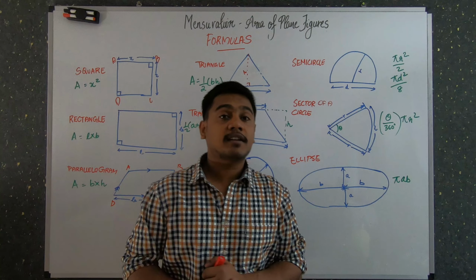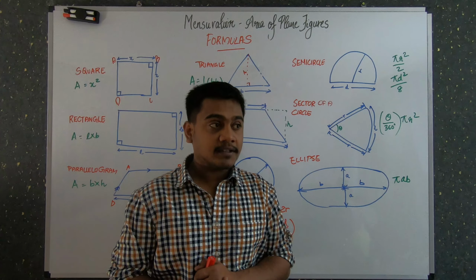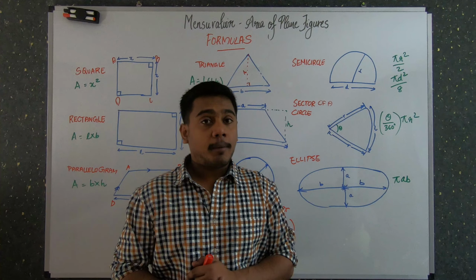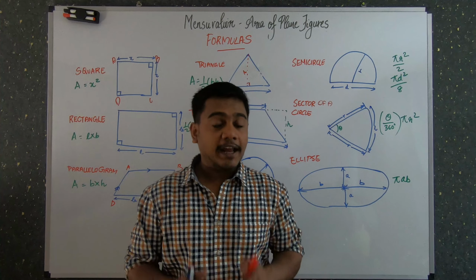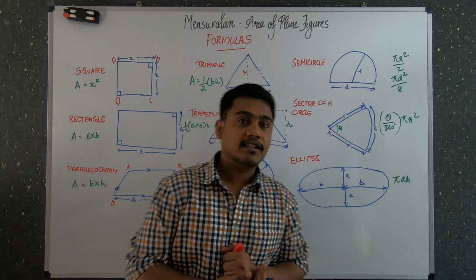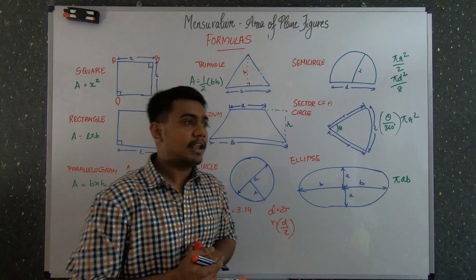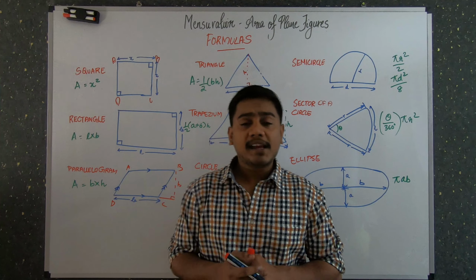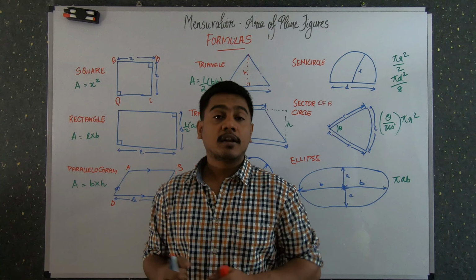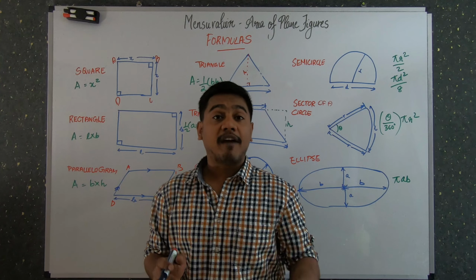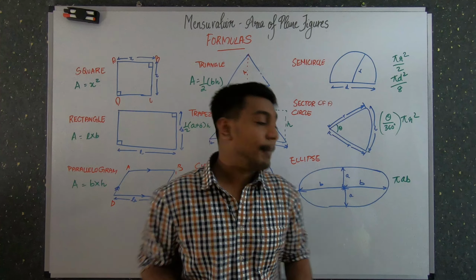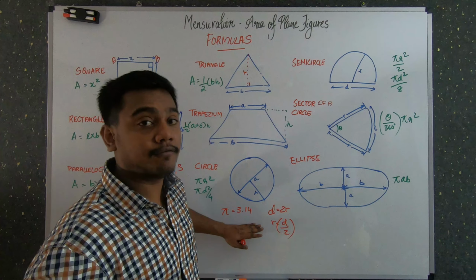Now about the circle. I have not discussed too much about circles in these topics. In my coming sections, I will be taking an entire section on the circle and its properties. For the time being, just understand the area and the circumference of a circle. The circumference of a circle is given as 2 pi r. What is this pi? Pi is the ratio of the circumference of a circle to its diameter. Whatever the circle, the value of pi is always constant, though we approximate the value of pi as 3.14.